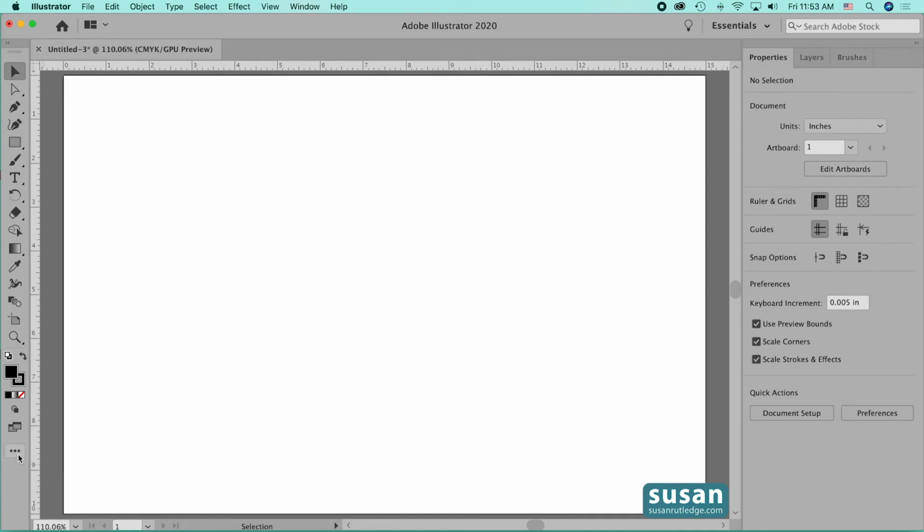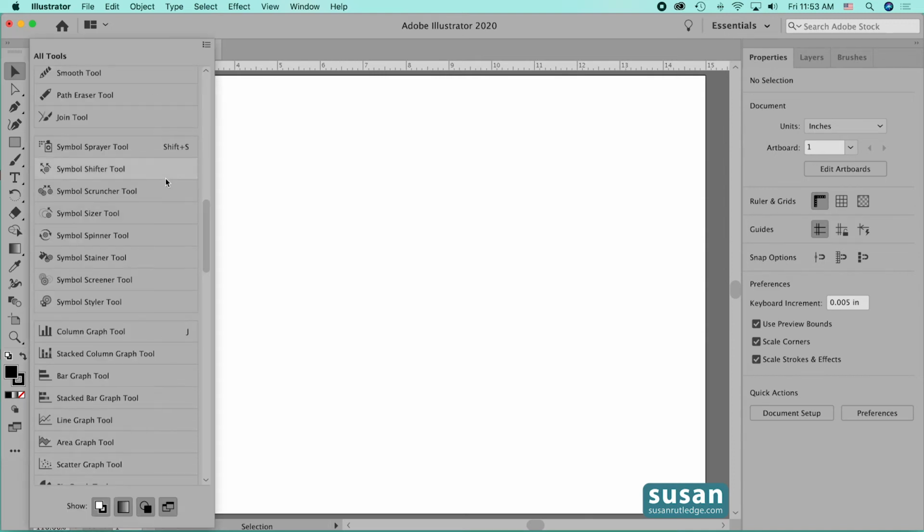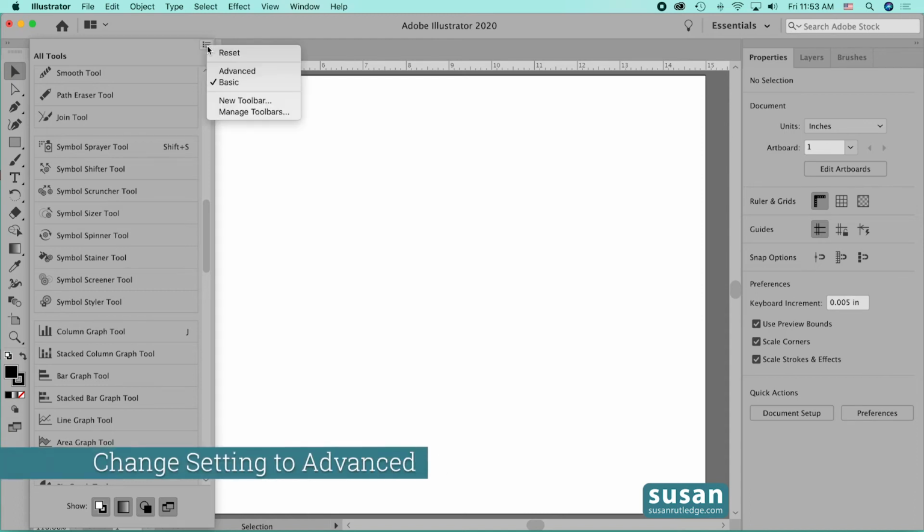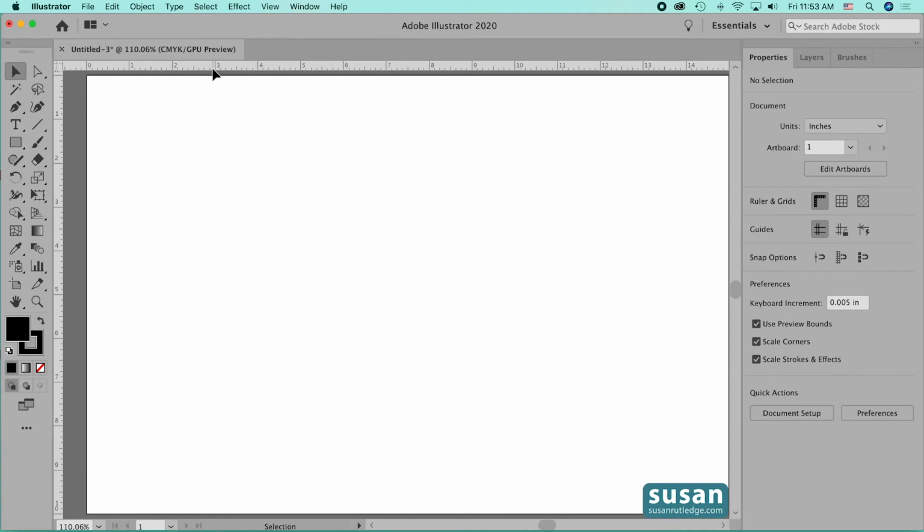On the left toolbar, it is by default set to a basic setting. You can click on the ellipsis at the bottom and it opens up all of the tools that Illustrator offers. I'm not going to add all of them, but I am going to click on this little icon in the top right corner and change from basic to advanced. That opens up about double the number of tools. Your toolbar may just be one single line on the left. Mine is doubled up because I have my interface really large so that you can see what I'm doing. I'm going to recenter my artboard.